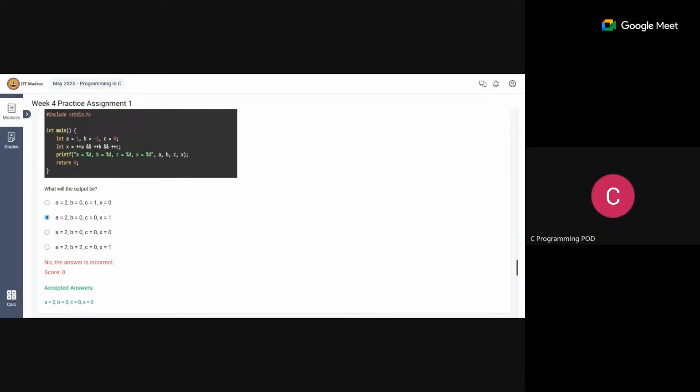So in the second line, we have a plus plus a, so a would increment, and we have a plus plus b that is 0. That means a plus plus c will increment. So the value of B will be updated, but C will not execute because this condition is false. Right.